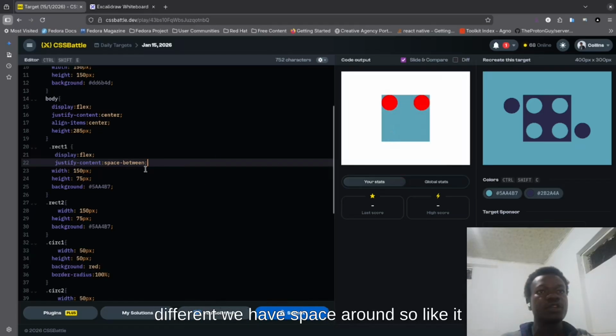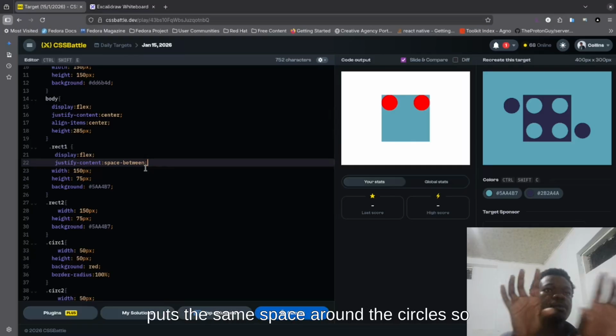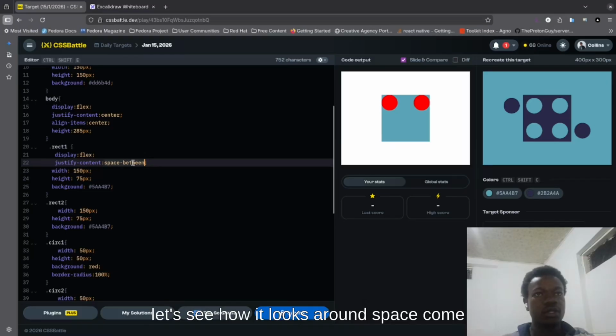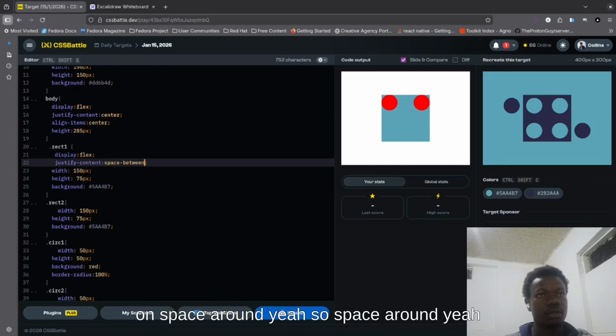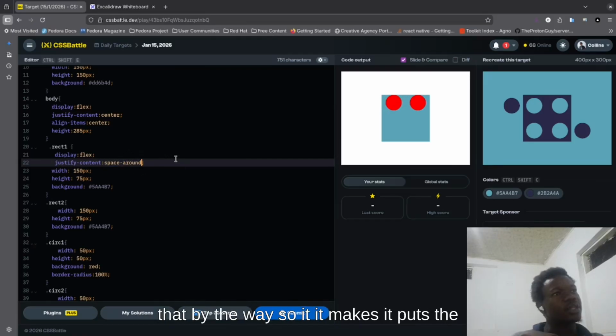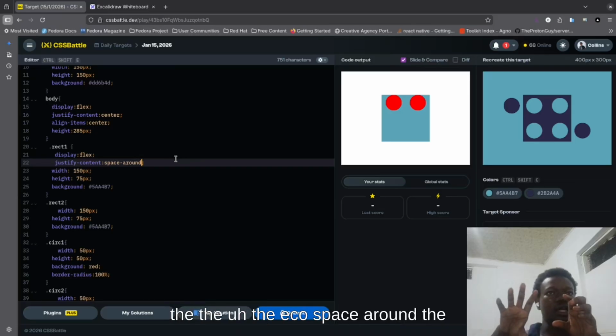So we have space around, so it puts the same space around the circles. So let's see how it will look. Space around, yeah. I think we should use that, by the way. It puts equal space around the circles.